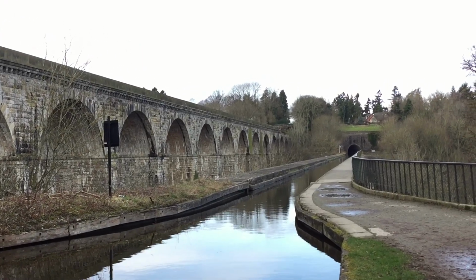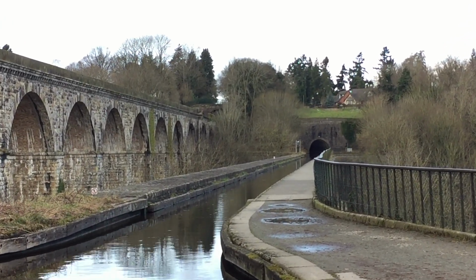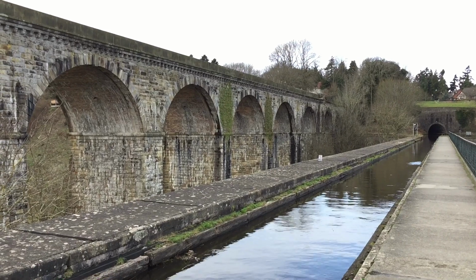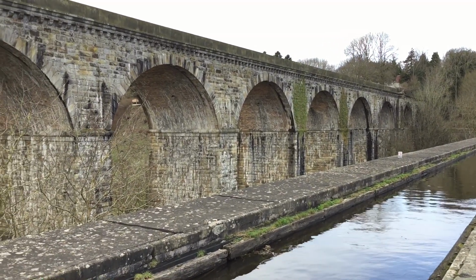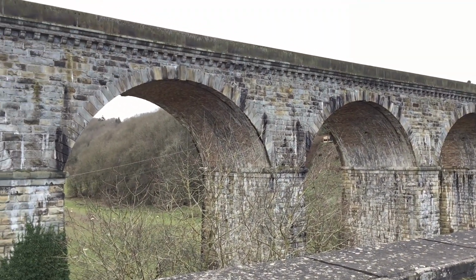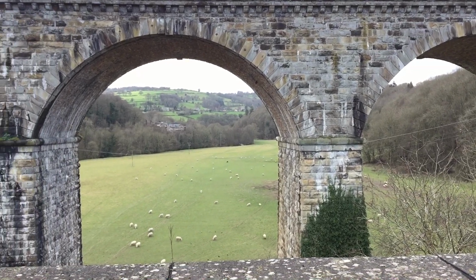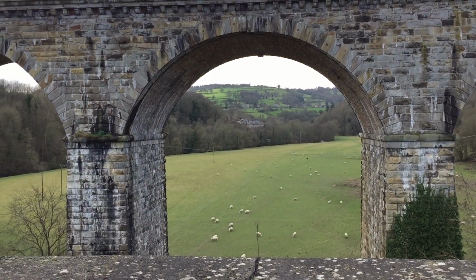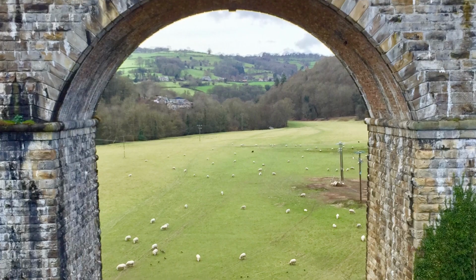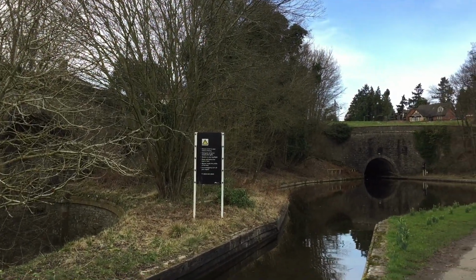I think one of the things that I really do enjoy about being able to just hop on my bike and come out to these places, get on the bus or whatever, is the fact that I have so many memories of these places for years and years. Going back for decades, obviously coming out to the aqueduct, and that's a classic family day out. But then over the last decade, because I had friends who lived just up at Weston Rhyn, not far from here at all, I would literally be walking out here several times a week and crossing over the aqueduct and going through the tunnel and sleeping at my friend's house and then waking up first thing in the morning and heading off down here at 7 o'clock and going through the tunnel before anybody's even waking up. Just absolutely beautiful places to have so many great memories from over the last few decades.